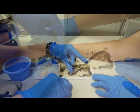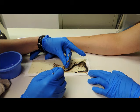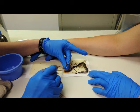So to get them unstuck from the glue trap, you just use mineral oil or vegetable oil, something to that effect, and gradually use that to break the contact between the skin or the feathers and the glue.